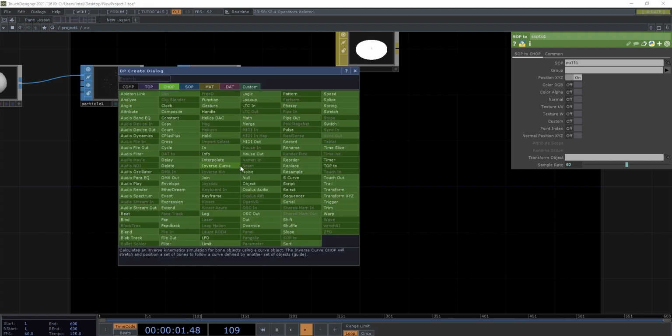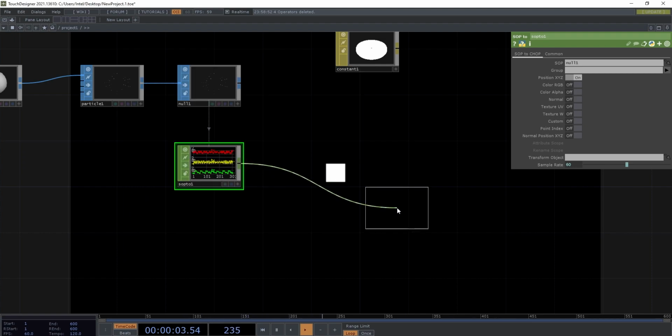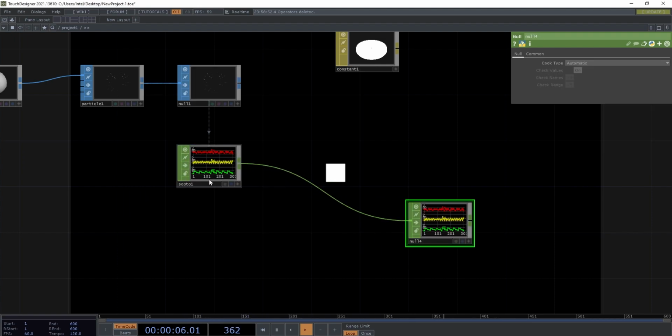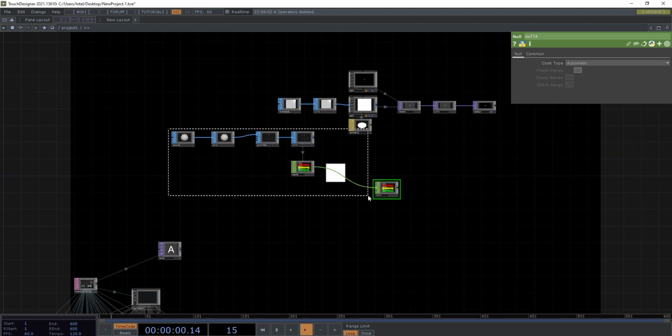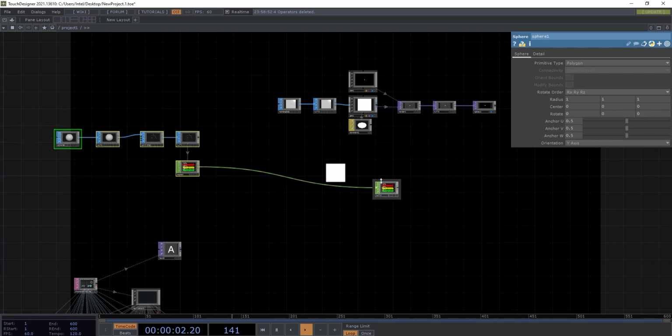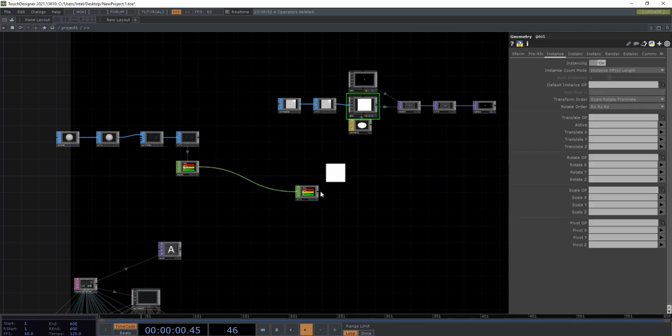The simplest thing that we do is we are going to use this SOP to CHOP to produce the instance in. So for that to happen, I'm using a null just for the instancing. So let's go and apply the default instance operation as the null.